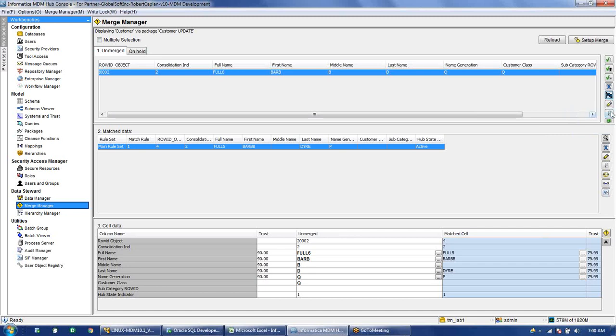And similarly the deletes. If you want to delete a record, we can delete it from here also. And from the data manager also, we saw that we can do a soft delete. Whatever delete we do from here is a soft delete, not a hard delete. A soft delete basically puts -1 in your hub state indicator column. The record will still be there, but with a -1 in the hub state indicator, and that record will not participate in the match and merge process.